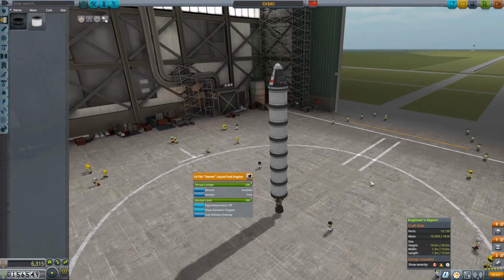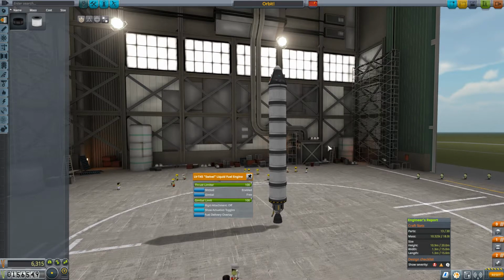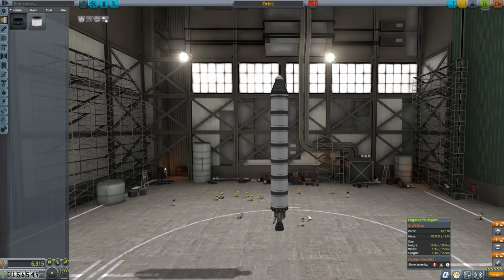That's not entirely true. What I like to use for these tall stacks is auto-strutting all the engines to the root part. That is unlocked only once you get to the tech node, which includes struts. So we can't do this early on. We'll have to be a bit careful about that.